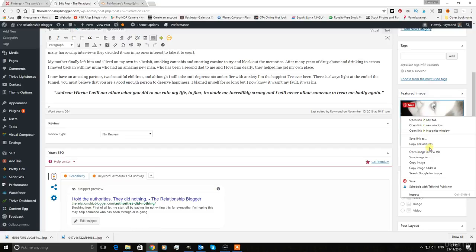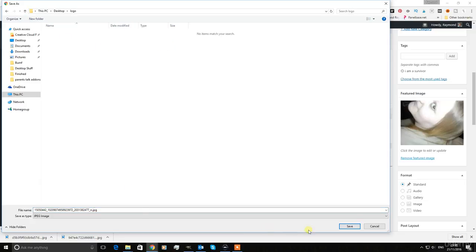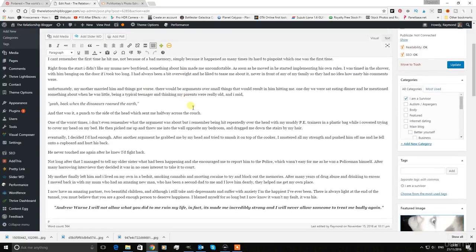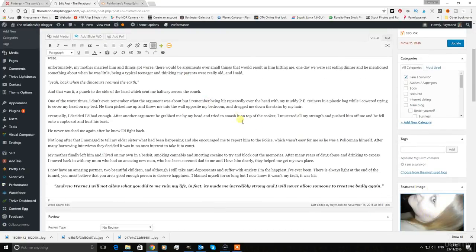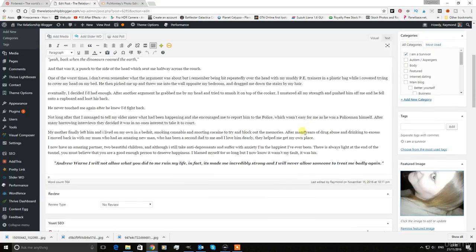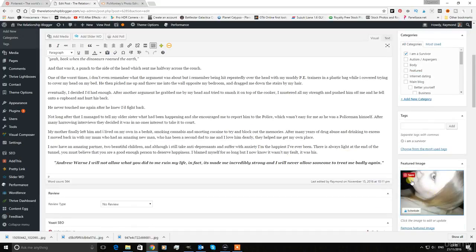And what I do is I'll save the image that I've got in the featured image section, and I'll just put it in with this logo part. That'll make it easy to find. Right, so now I've got that saved. You might actually have yours pre-made, ready to go, or it might not even be posted yet. But this is what I do. I usually write out my post first, post it, and so on.